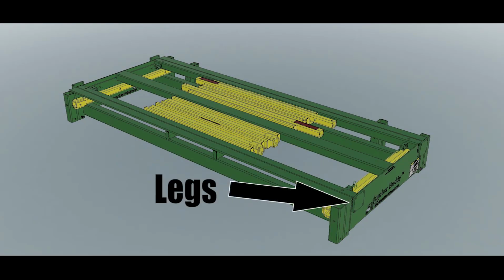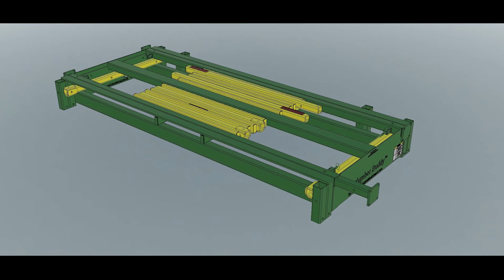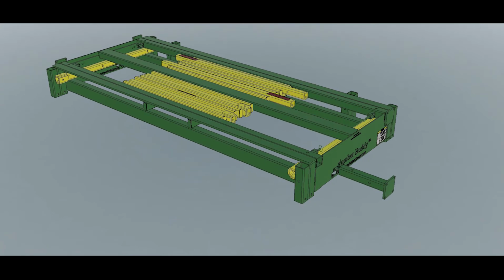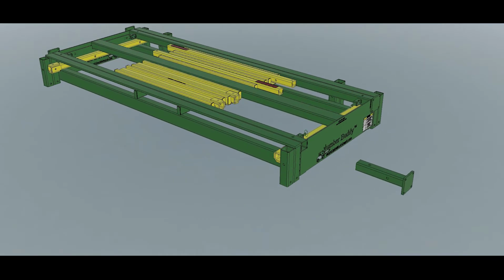Now, locate the legs for the unit. They are probably in the wing tube pockets and secured with a spring pin. Remove one leg from the wing extension tube by twisting and pulling the pin and locking it open. Once it is removed from the tube, place it in the pocket as shown. Make sure that you cannot see any of the bolt holes outside of the tube.